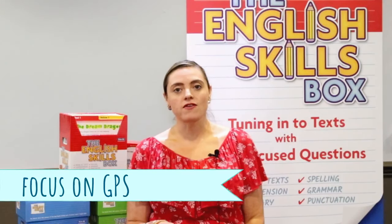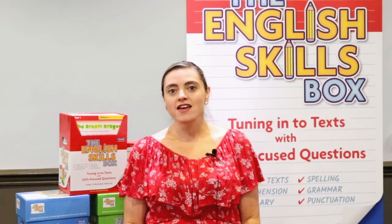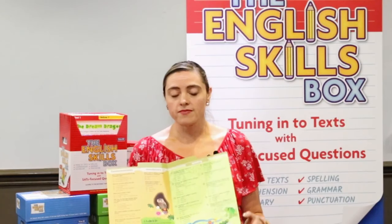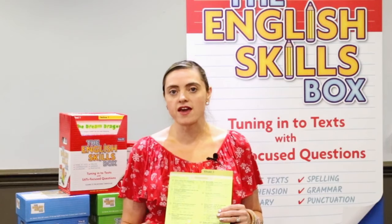As part of the English skills box, there's been a real focus on spelling, grammar and punctuation in addition to comprehension and vocab. Children need to be taught how to spell — it's a skill that we should teach as well as test. In the English skills boxes, there's been a real push to make sure that content from previous year groups is reviewed in the boxes. So if you look at a card from box three, you will find that some of the spelling questions and some of the grammar and punctuation questions will be assessing subject knowledge that children should have picked up in year 3 and 4, even though they're doing a card that's from the year 5 and 6 box.